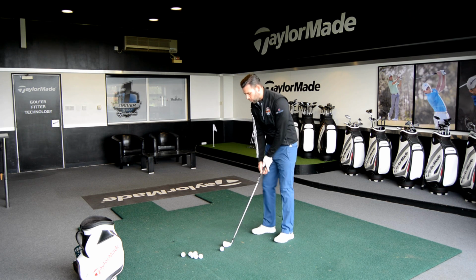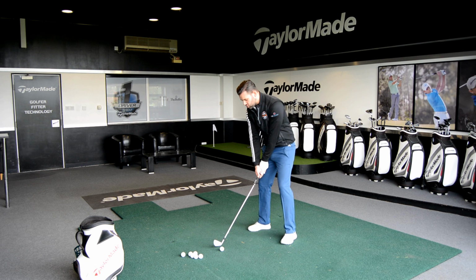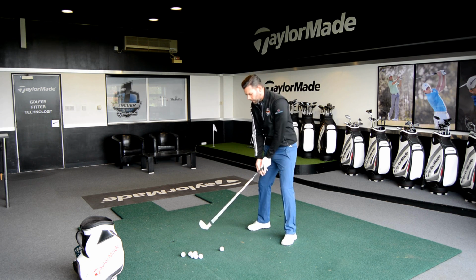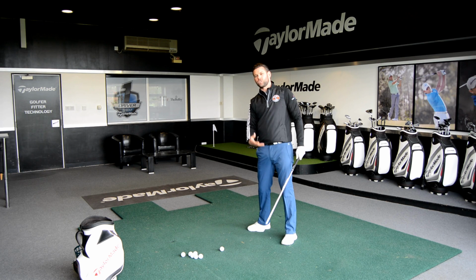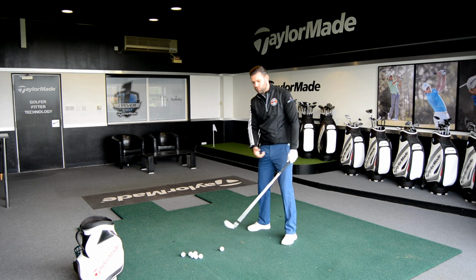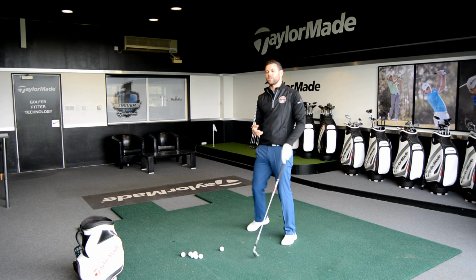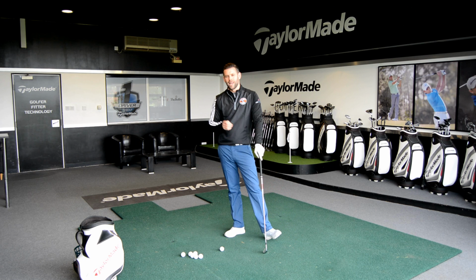So we're talking about golfers who, from address, feel like their first part of the golf swing, let's say the first 3 feet, is too quick. They snatch the golf club away, and often what that does is create a bit more tension in the hands in order to move that club quickly, and it generally doesn't get the golf swing off to the best start. This is such a simple drill that you can do.